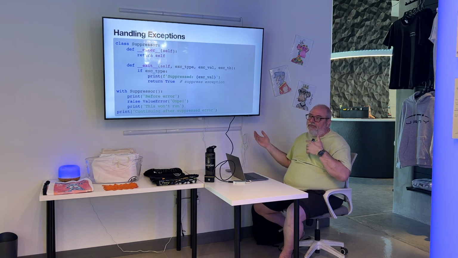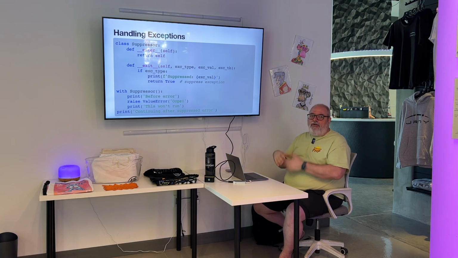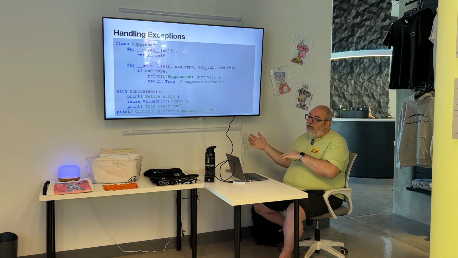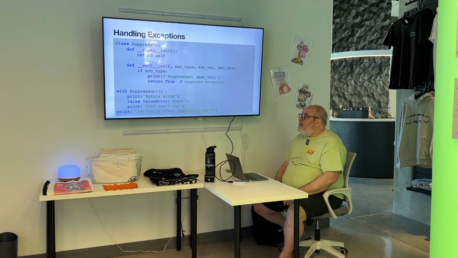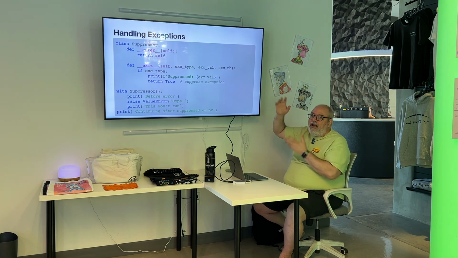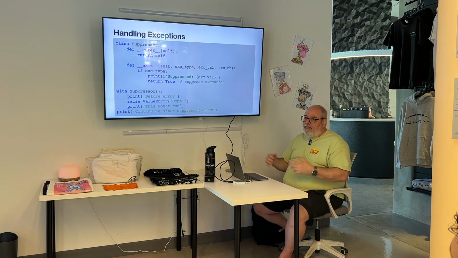Well, I want to handle that very differently. I get an HTTP exception and my code is 429, which means too many requests, so now I need to find out: did they tell me in the response header when to retry? Then I'll wait that long and try again. It allows you to take all of that craziness that you may want to use all over the place and encapsulate it.